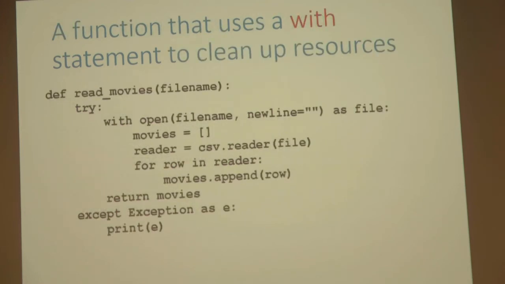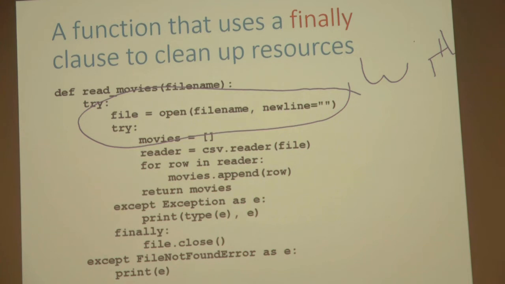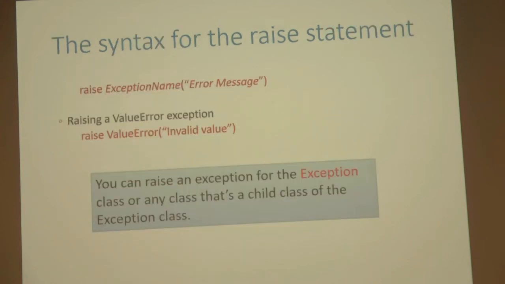So let's take an example in here. You are reading from a file, so you have to open the file. In here, it will close automatically because you are using with. There is no problem. But look in here, you open the file without with. So you do whatever you want, but in the finally, you close the file. You could do whatever in the finally. You could print the result. Finally will be executed once, whether you went through try only or with the exception. It will be executed once.